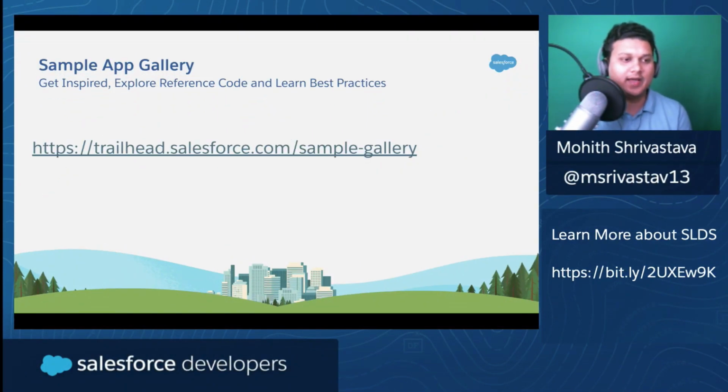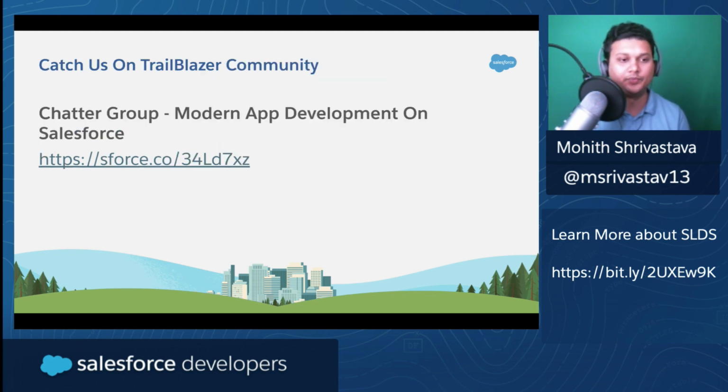I recommend that you explore our sample app galleries, specifically the LWC Recipes app. It has some really cool Lightning Web Components. They are in small bite size, so it's very easy to understand, and there's no complexity there. So do reference them if you're a newbie to Lightning Web Components. And of course, we'll be coding live next episode.